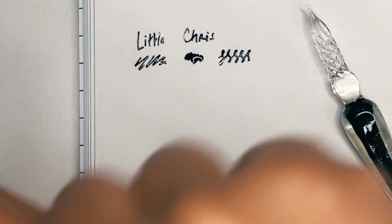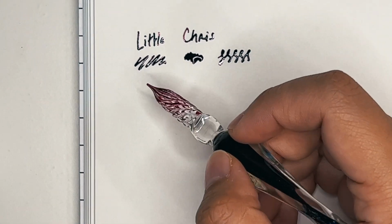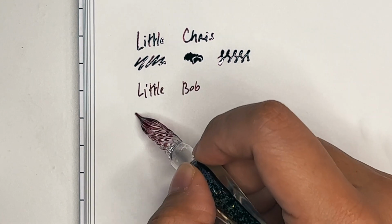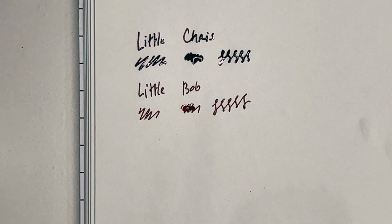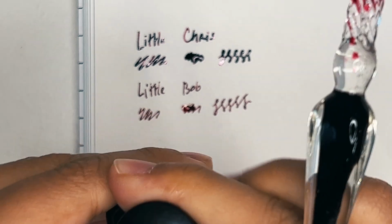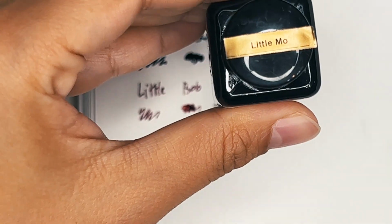Next up is Little Bob. Last but not least, it's Little Mo.